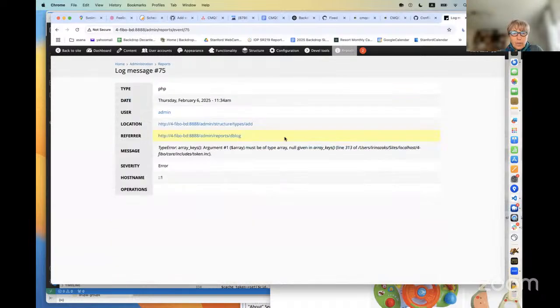What I would love to see is what I can put in. I don't know how to put an array into the log message.